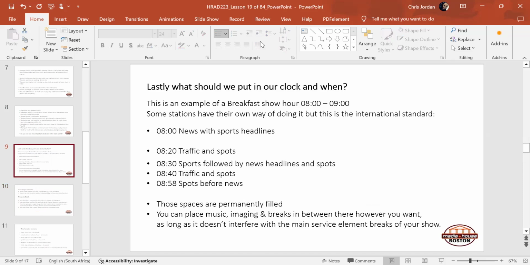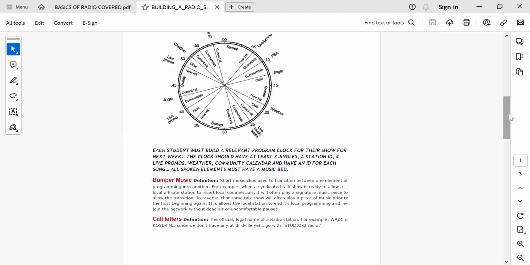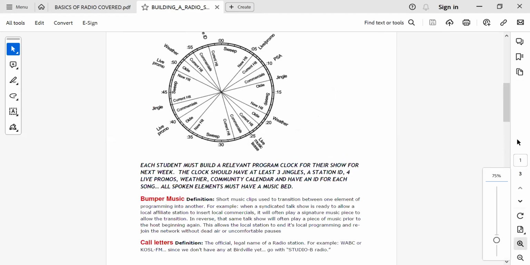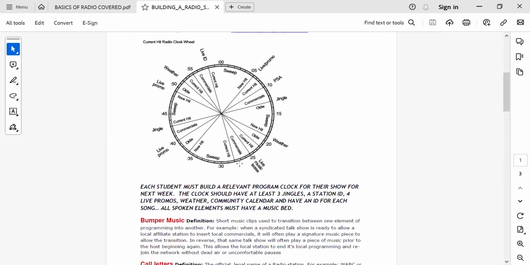What I want to do is just stop the share so we can get some terminology, right? Just give me a sec. Here we go. Okay, so I'm sure you can see this. I'll click this a little bit bigger. Right, so here's another example of a clock, right? Still looks a little bit foreign, I would suppose.